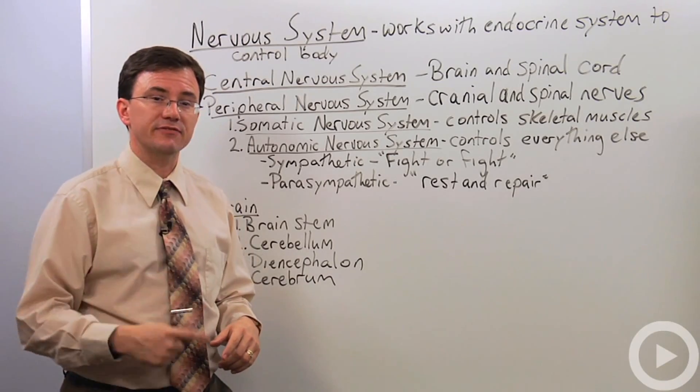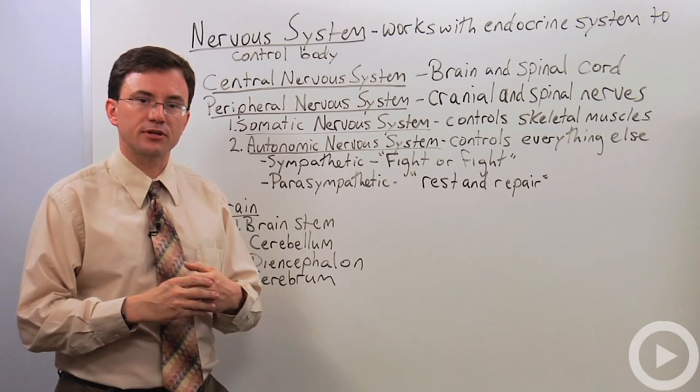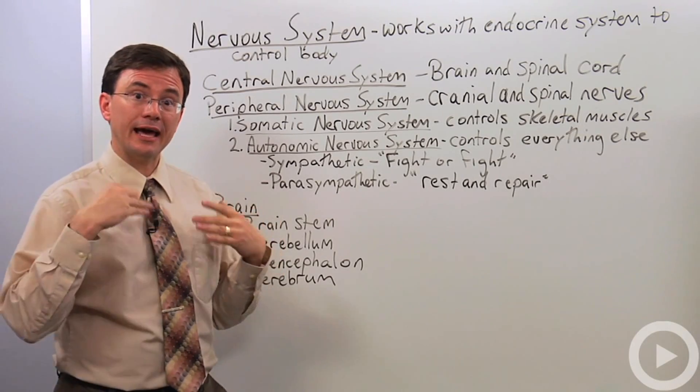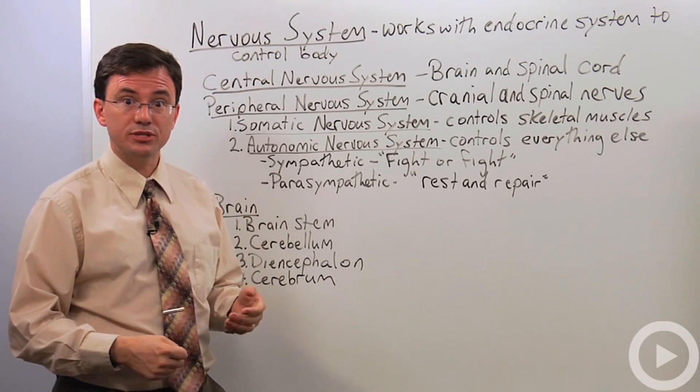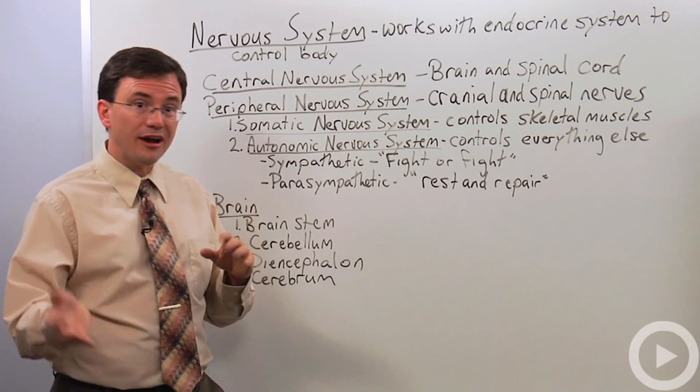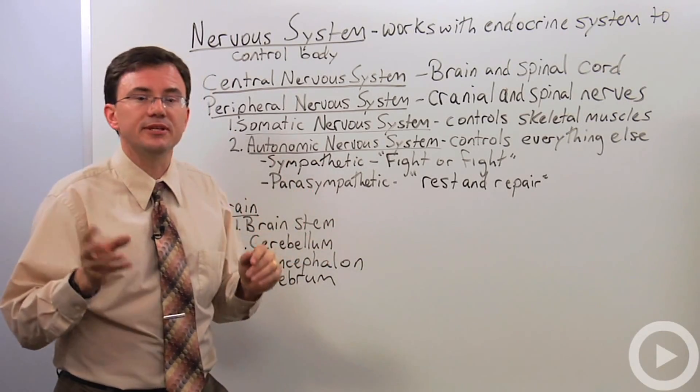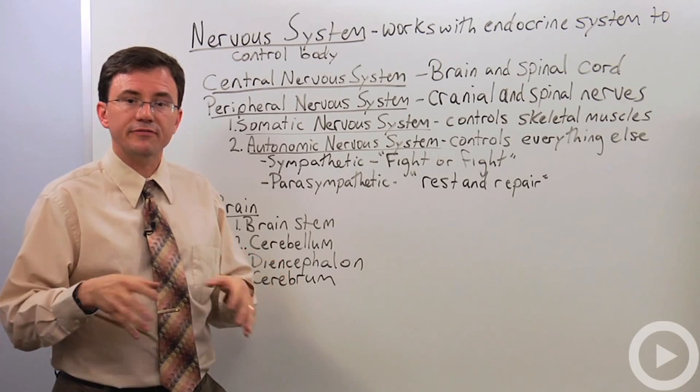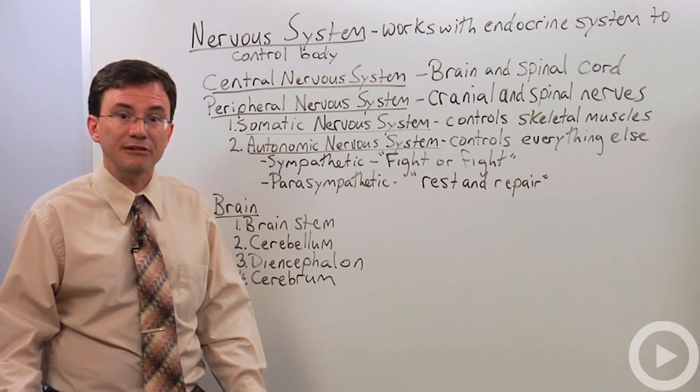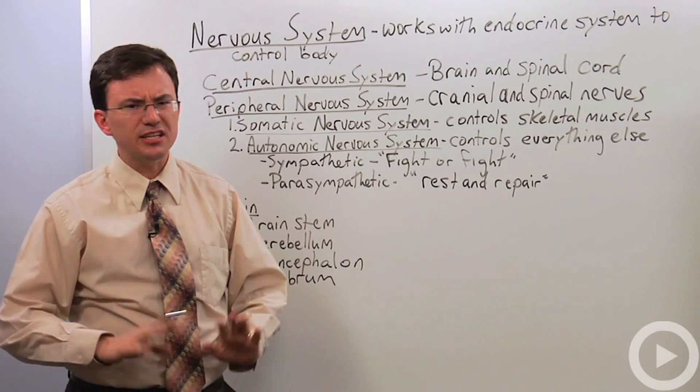Weirdly enough, the sympathetic division does activate one activity of the reproductive system. And that's either orgasm or it can actually activate labor. Which is why that stereotype of the woman giving birth when she gets trapped in the elevator, there actually is some legitimacy to this. This means that if a lady is walking around, she's looking pretty pregnant, don't just jump up behind her and go ah! And attack her with a chainsaw. That's just not nice to do.